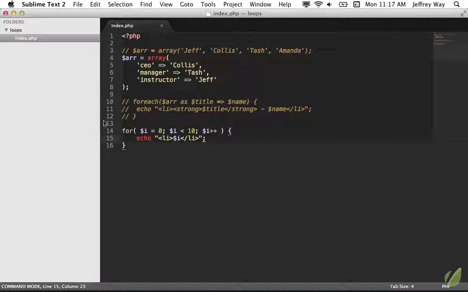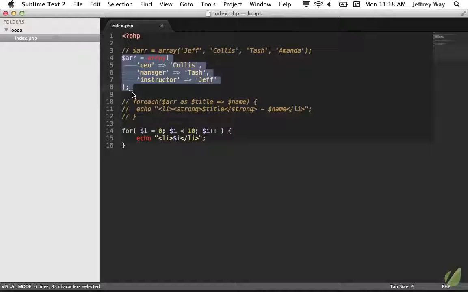So the difference is with the foreach statement, we are looping through all of the items within an array or an object, which you haven't quite learned about. And the for statement is we are specifying exactly how many times to run your loop. But the truth is, you could use a for statement if you wanted to loop through the array. So I'll give you an example.